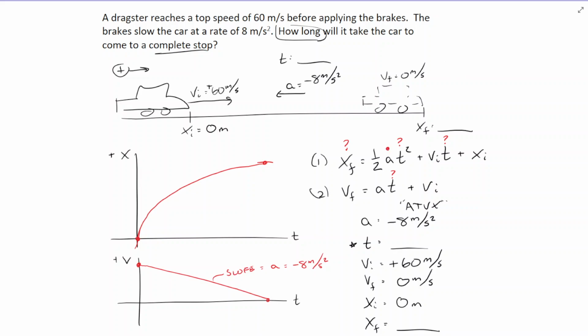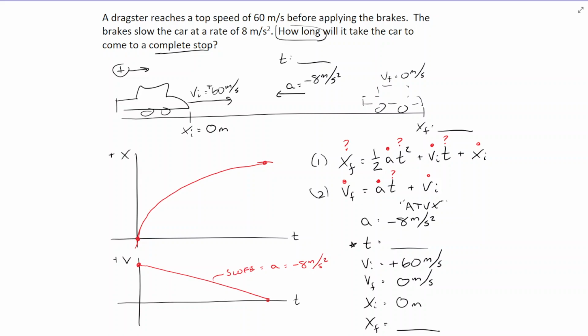I'm going to put a little dot over the a, and it's in both equations. We have the initial velocity. I'll put that here and here. And we have our final velocity of 0, so I'll put that there. And we have our initial position. All right, so at the end of this process, I have a dot over every unknown variable in these equations.